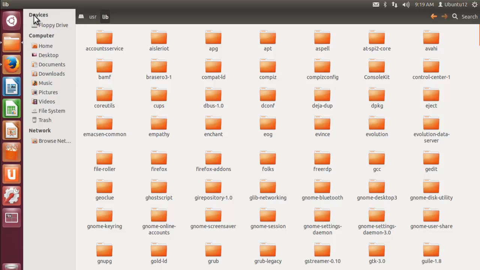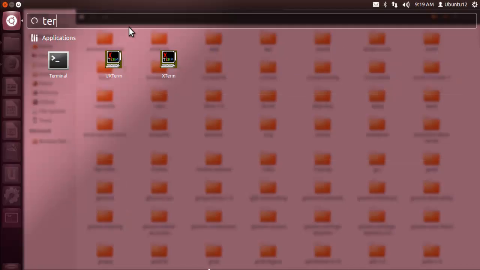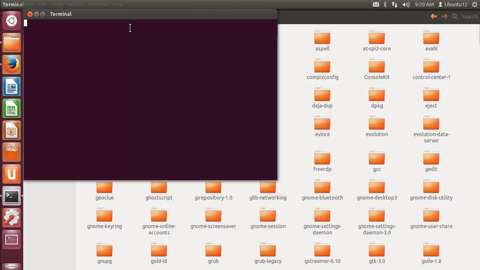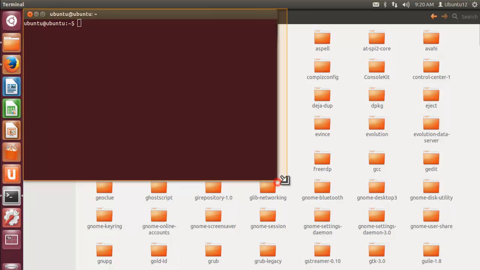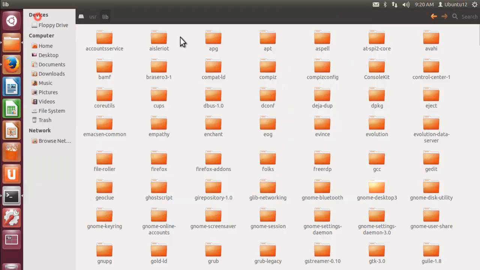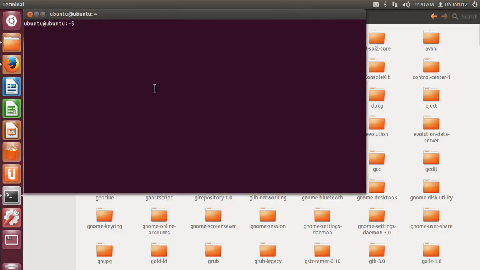For that we have to create a directory specifically for Java libraries inside this lib directory. We are not allowed to do that graphically, that is why we are making use of the terminal window.